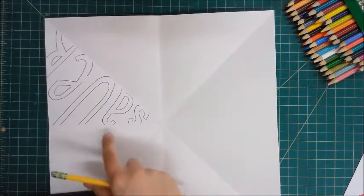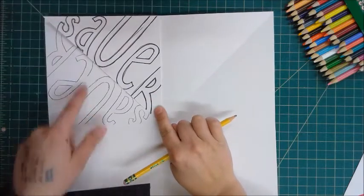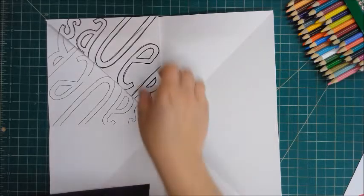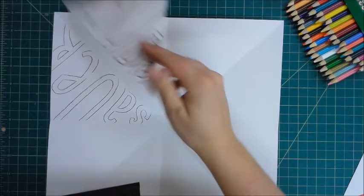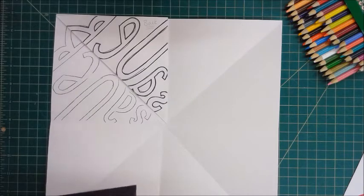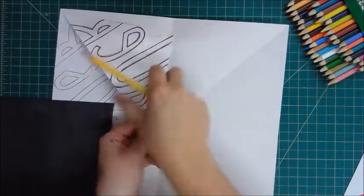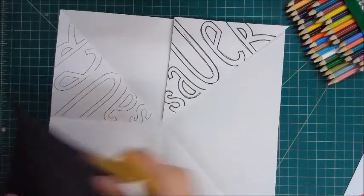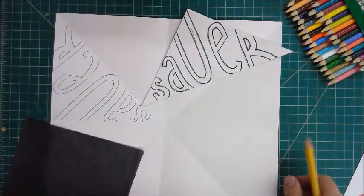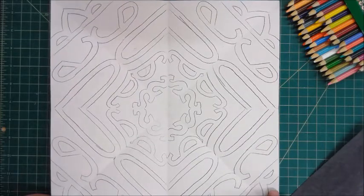Okay, now to continue this around each piece, I'm not going to have it going this direction. I want to create a design where I have the same letter in the middle all the way around. So I need to flip this over and then my name's going to end up being backwards. And I do the same process with the carbon paper over and over again. So I line it up on the edge, I trace it. See, I wrote down this is the back side. And then I'll flip it. This wants to go this way, so then I'll get my carbon paper lined up on this side, trace it, then flip it, add it to this side, all the way until I have all 8 sections filled in with my design.